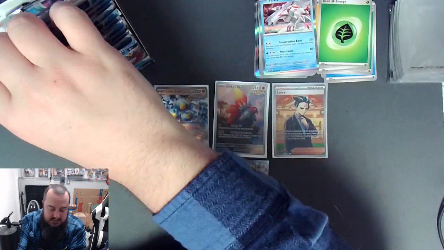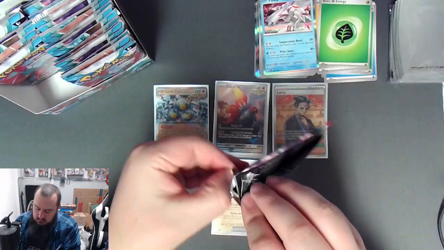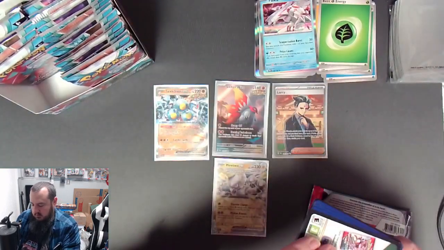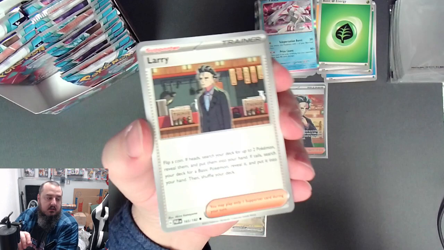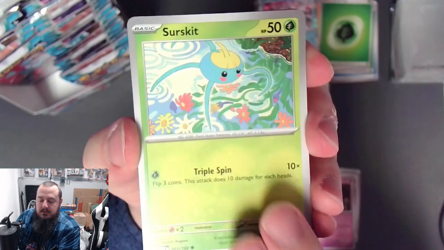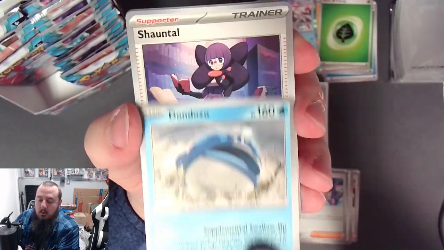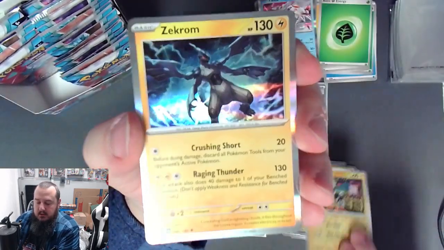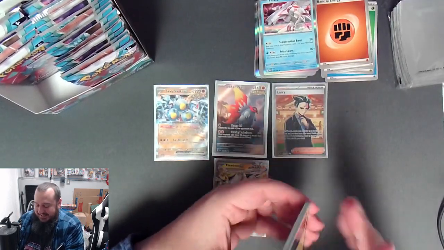All right, pack number 10. Here we go. Code card. Trash. And look at that, regular Larry. Yelmask, Surskit, Whismur, Tulip, Dondozo, Chantel, Zekrom, Blitzel, and another Zekrom. Alright, that's a weird one. Getting two Zekroms in the same pack.